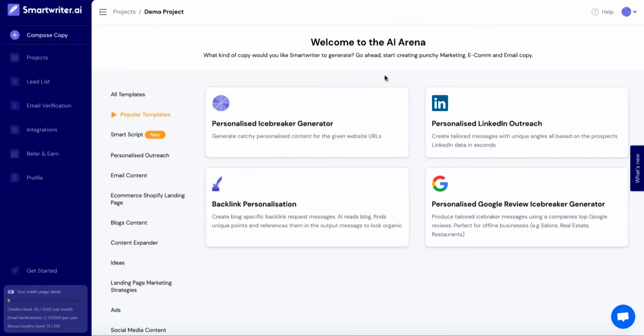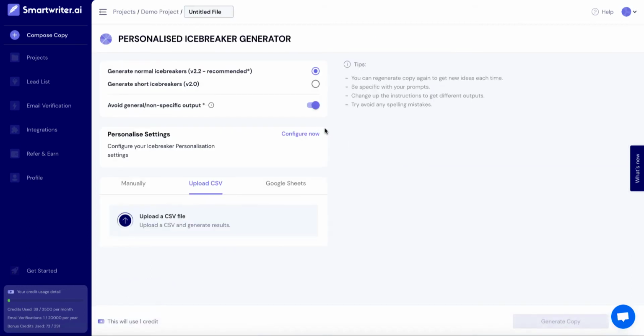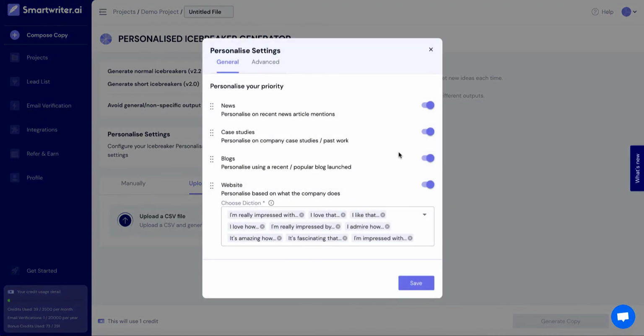All right, now back to the original screen again, and let's say I want to go ahead and create a personalization based upon a company website, maybe not LinkedIn profile. And this works fantastically fine. You only see guides on what type of business you want to reach out to. Again, over here, you can click on configure now, select the options that you want to go for. If you're trying to reach out to agencies, case studies work great. If you're trying to reach out to more businesses that are in use, perfectly fine. Blogs, if you want to reach out for marketing firms, and website, which is based on what the company actually does. You can turn on, turn off, whatever you want, and you can even move them in order. It's purely up to you. There you go. You can move it in order.